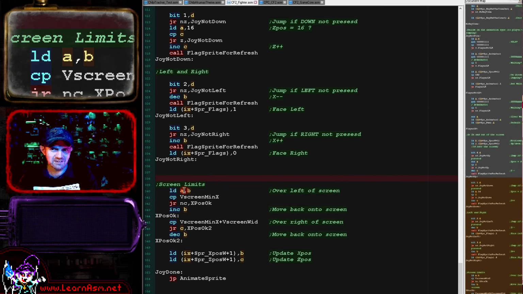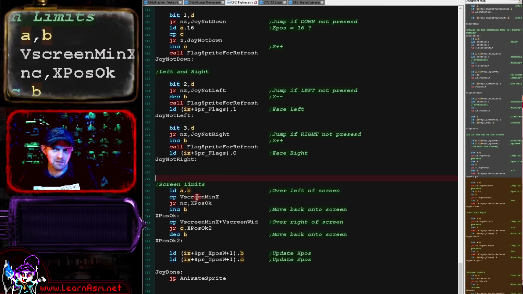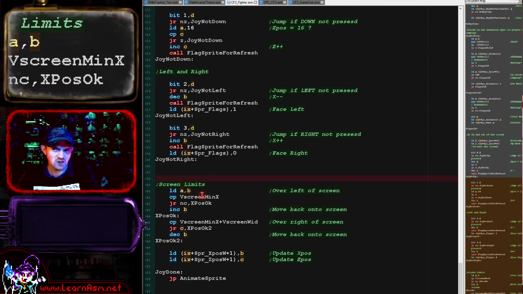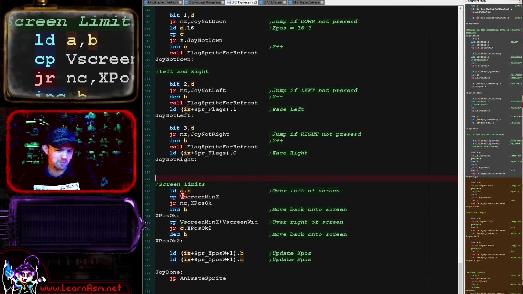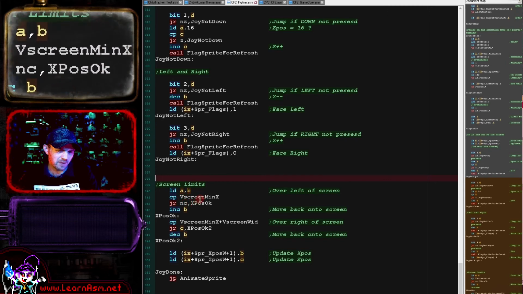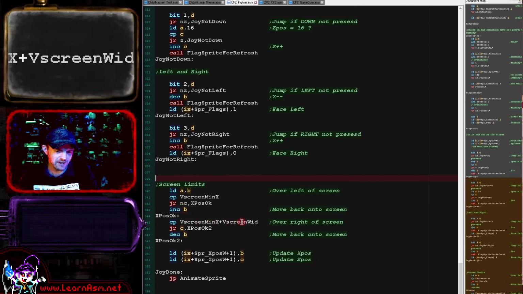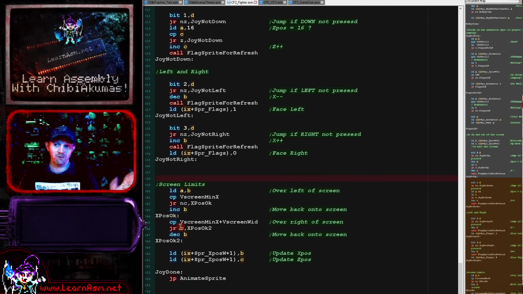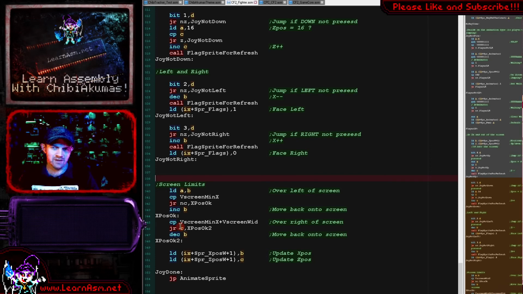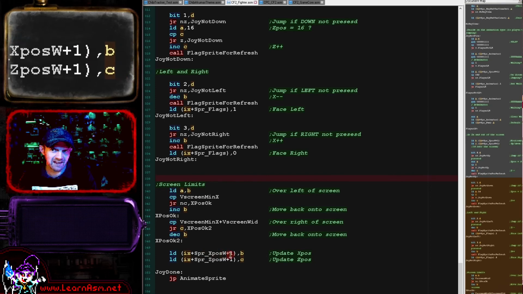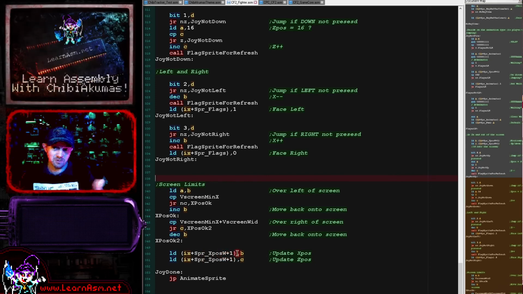So what we're doing here is we're taking the B position and we're comparing it to the minimum X. Now this is the virtual coordinates system used by my Mintile graphics routine here, and if the player is off the left hand side, we're nudging them to the right, and if they are off the right hand side, we're nudging them to the left, basically forcing them back in gradually over time. So if they're jammed off the screen, they will slide back in. It gives a nice sliding effect when they're stunned, which I think is quite nice. And then what we're doing here is we're updating the X and the Z positions. The Z position, as I say, is in and out of the screen. The Y position is jumping up and down.